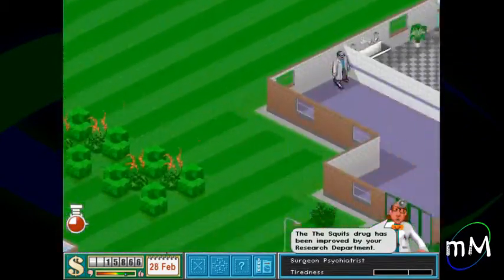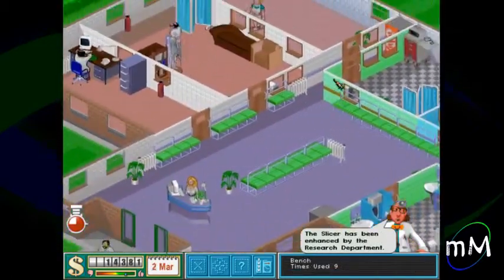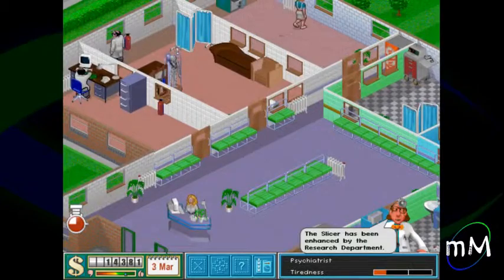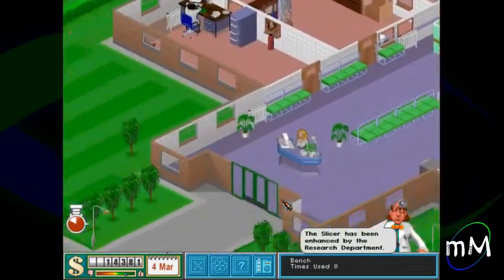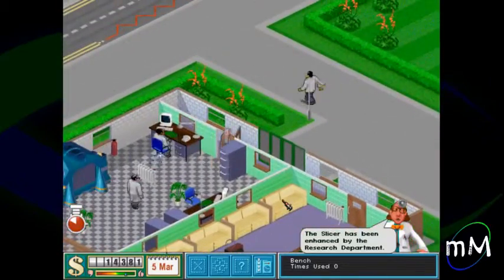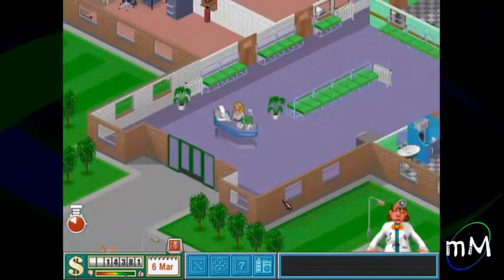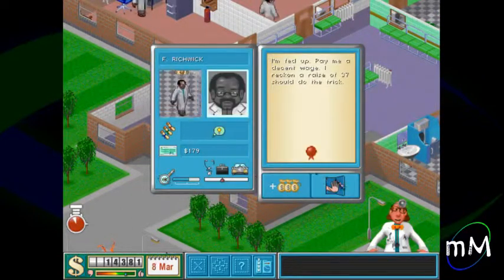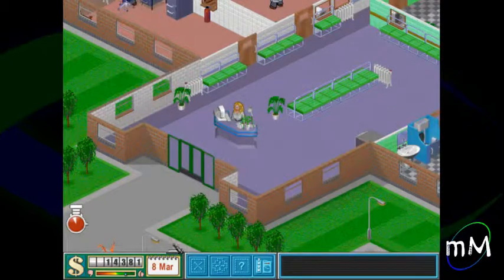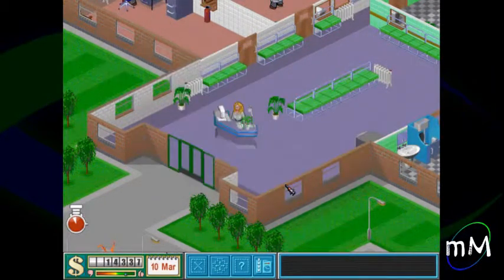Since he's wandering around, don't do anything, go stand in there. They can now live in there until I actually get someone coming in who needs surgery, even though I don't appear to have any patients at the moment. Someone's threatening to leave. You know what? Sod ya. Don't need one researcher.